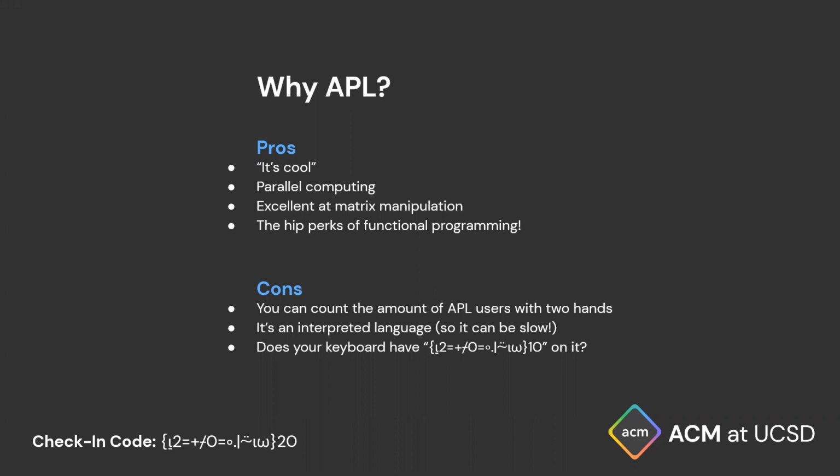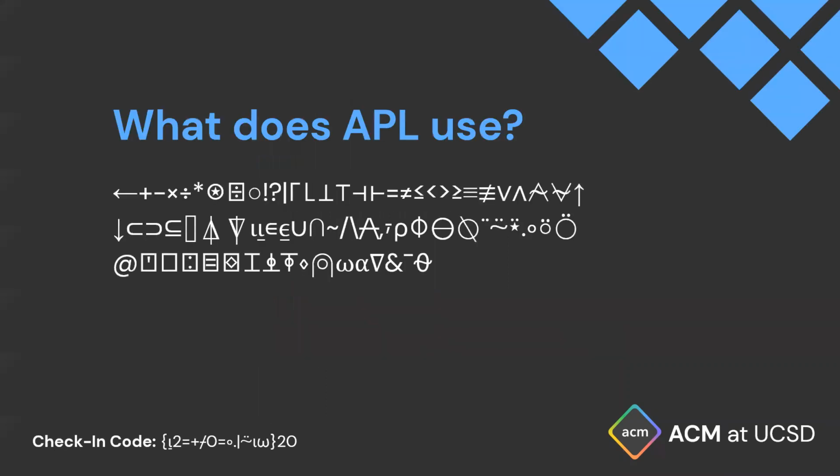Although due to the fact that the central data type is a multi-dimensional array, you can do matrix operations fairly quickly, or not fairly quickly. It's all relative, but it's not the slowest thing in the world. And also the keys. If we go into what APL uses, it uses all these funky characters. Some of these have made their way onto what we would think of as a traditional key set. You can see the plus and the minus and the asterisk and some of the slashes, / backslash. Then a lot of these ones are not on your keyboard.